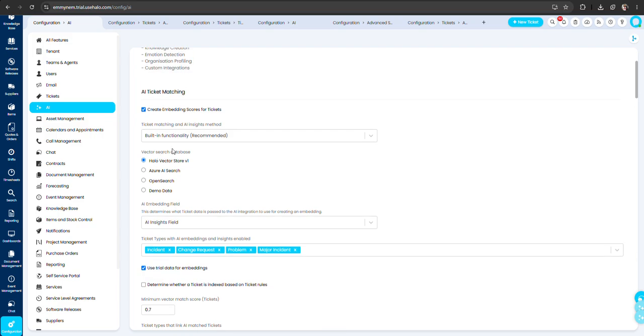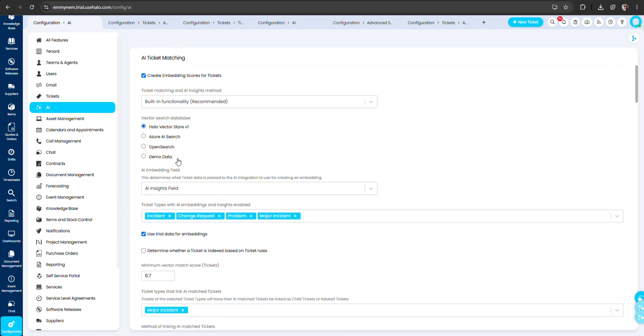And down below our vector search database, we have to make sure it is our Halo vector store v1. Also, we have to make sure that we enable the use trial for embeddings. We need all this enabled to get started.